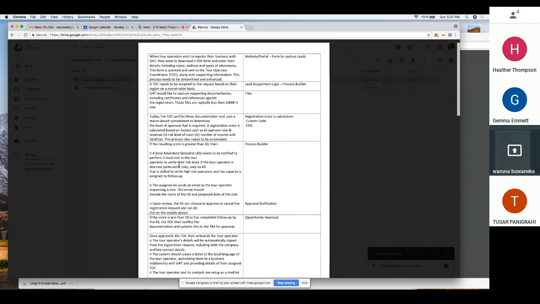So we'll be using a process builder to go through the logic and notify the required parties based on this logic. And to get the approval, we'll be using approval notifications to get the approval from the required party of the proposed lead.